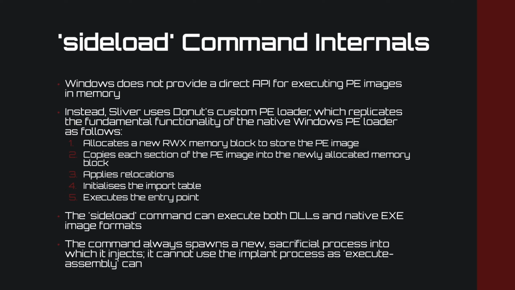However, before we proceed, one important point to note is that the sideload command will always spawn a new sacrificial process into which it injects. And remember, you had an option whether to spawn a new process or inject into the current process when using the execute assembly command. Sideload does not support that. So just keep that in mind.